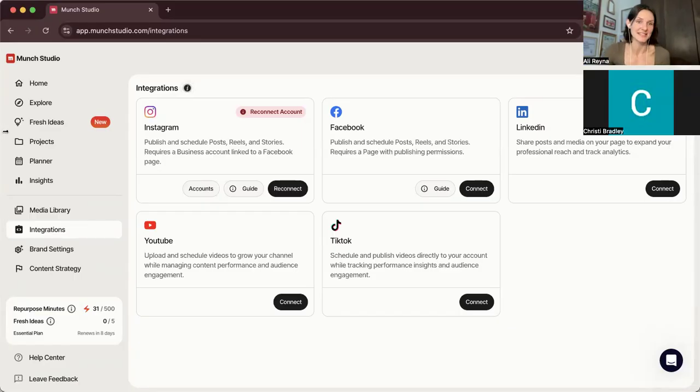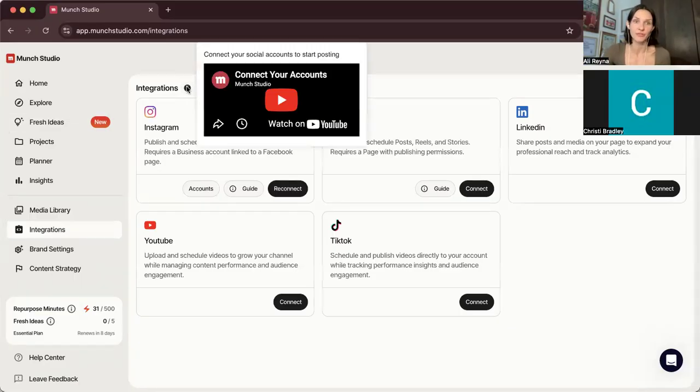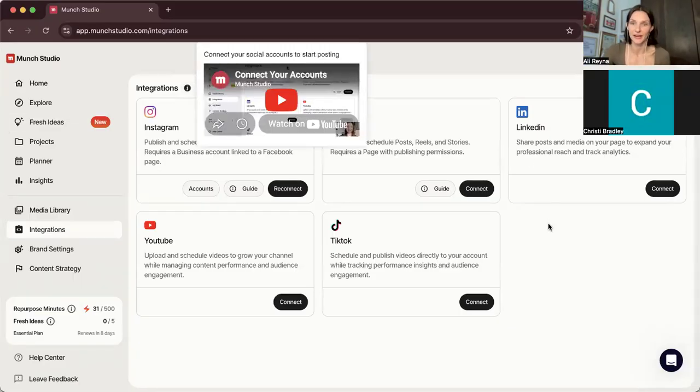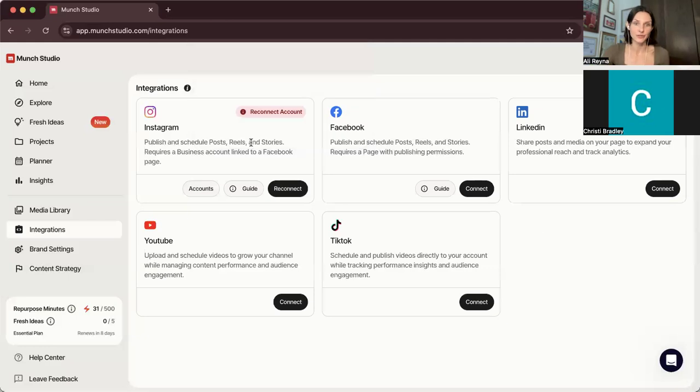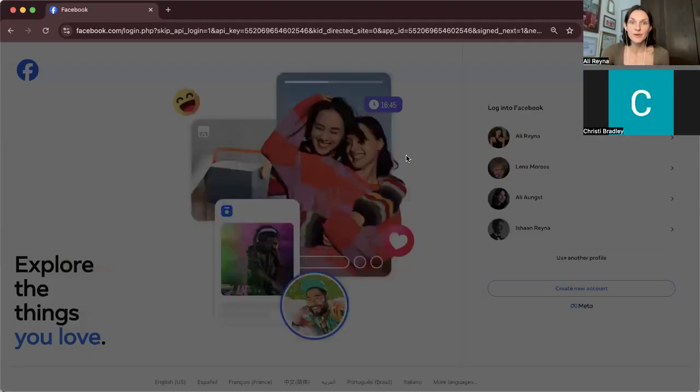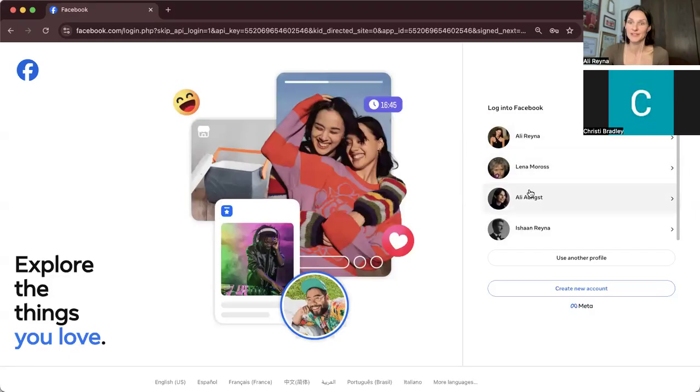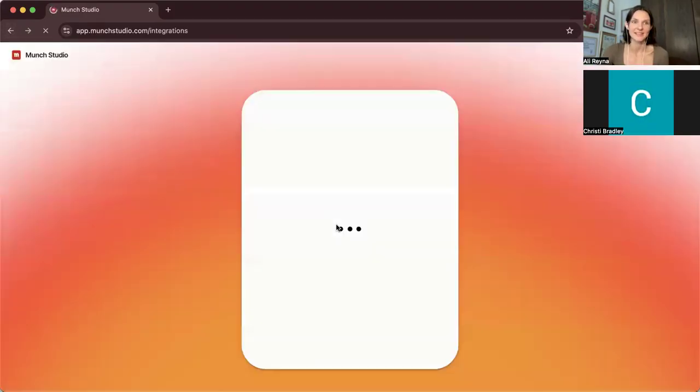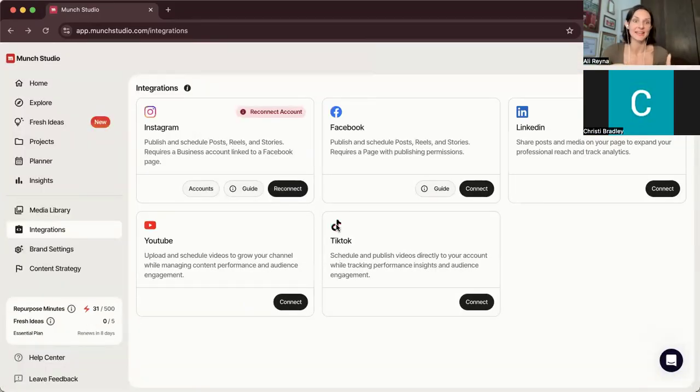So you'll want to pop into this integrations area where I filmed a video for you showing you how you can integrate your account. So all you'll do, I'm disconnected here, I click on reconnect, and it will show me which accounts to connect to. Same for Facebook, etc., etc. So I have my different accounts where I can continue to follow the prompts to get those connected. Same thing for Facebook, LinkedIn, YouTube, and even TikTok.